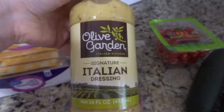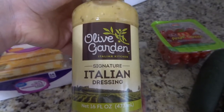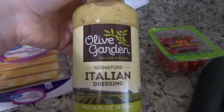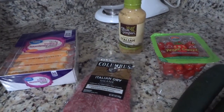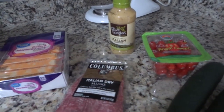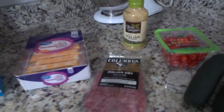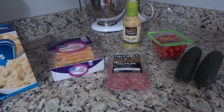This is my secret ingredient, the Olive Garden signature Italian dressing. I use this because I heard one of my girlfriends talking about a pasta salad at a party, and they said, you know what was so good about that? It was the Italian dressing. And I said, you know what? I'm gonna try that in my pasta salad. I've tried that now, and I've never gone back.